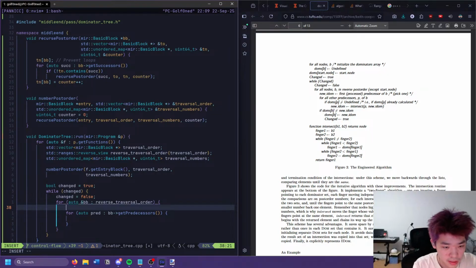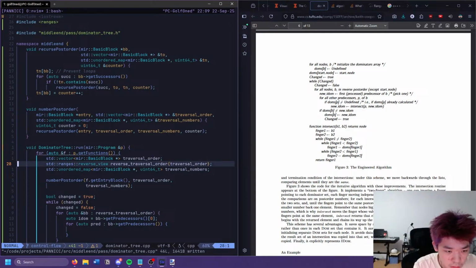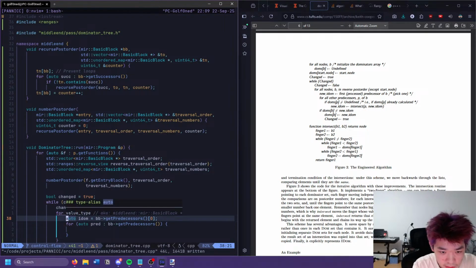So we want this at 0, I guess? What type is this?